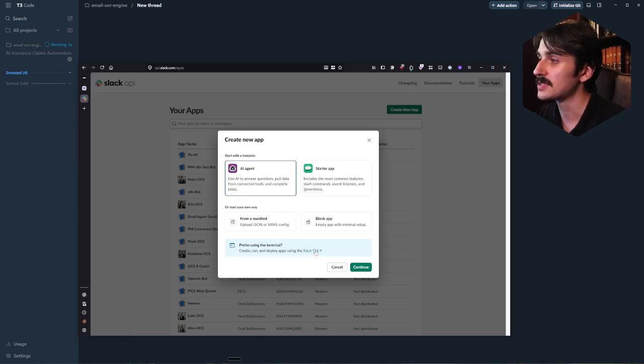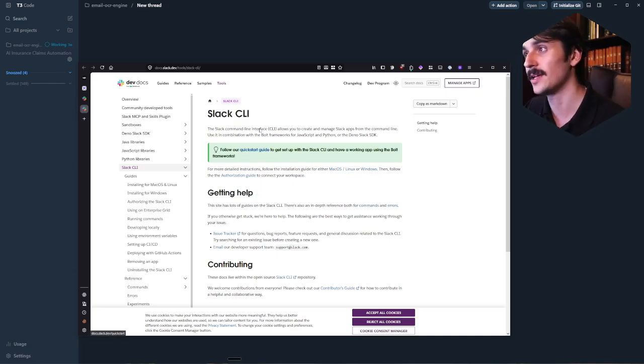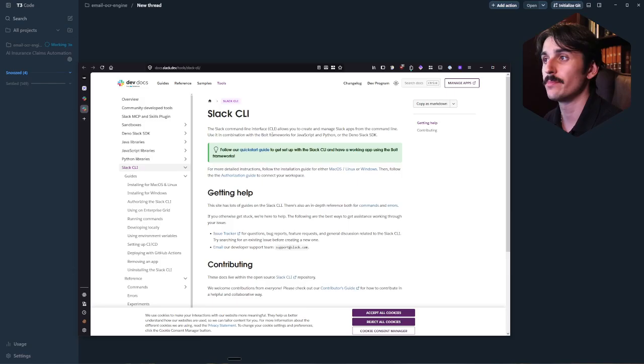I would use the Slack CLI. Now, I already have this connected. I'm going to show you how we actually get this connected, and it's a lot easier than you probably think. What a CLI does is basically tell the agent exactly how to connect to all of the platform's tools. By doing that and having access to the documentation, I'm simply going to ask it what is the appropriate method to go down for setting up this agent in Slack for the capabilities that we need. We don't need to make any assumptions here. We don't need to guess.